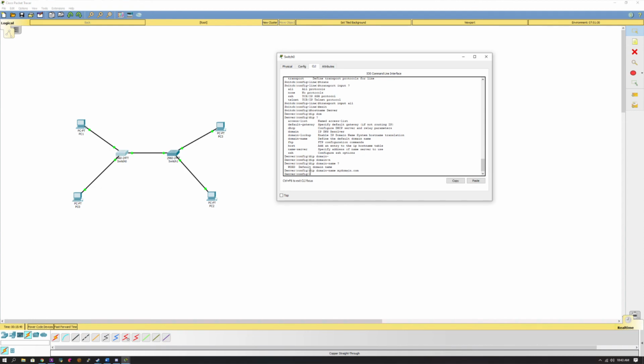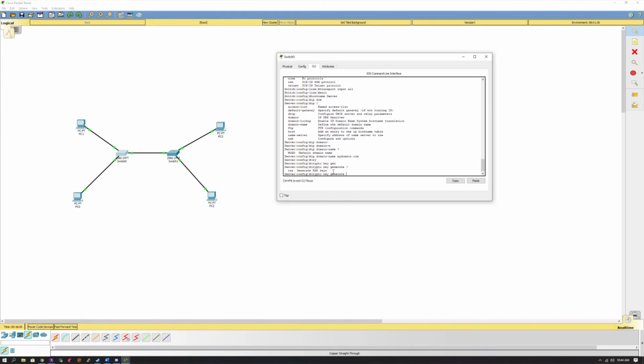So once you have both your host name and your domain name created, I know none of this stuff has been covered, so these two things might not make it. I mean, the host name has been covered, it's just the name of the switch, but the domain name hasn't. That's not something we're really going to worry about right now. This is just instructions on how to actually implement SSH. So you need host name, you need your domain name, and then you need to type crypto key generate.